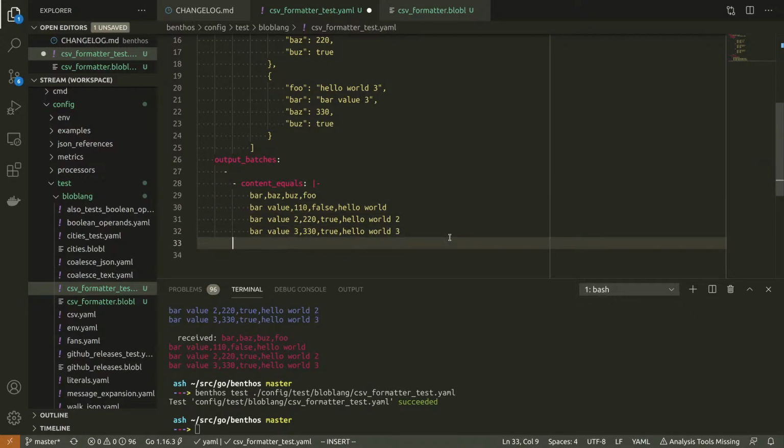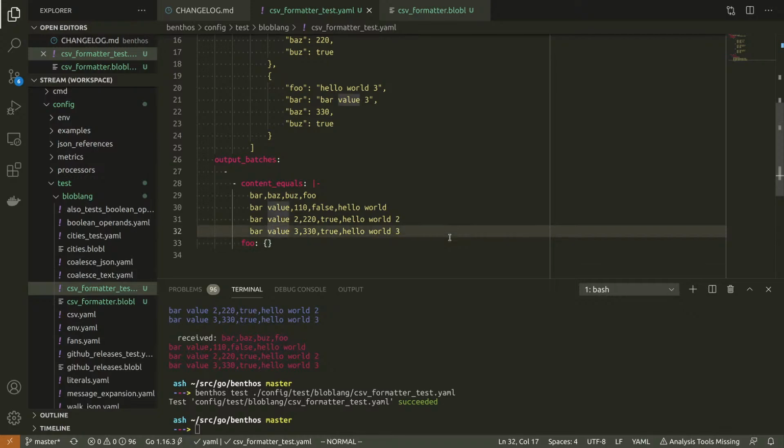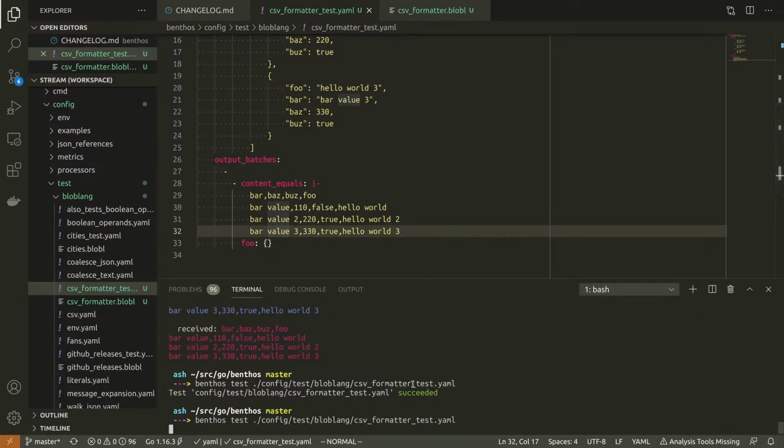So I bet if I put in another predicate or something, then it would have been fine. Yeah, no, it doesn't.